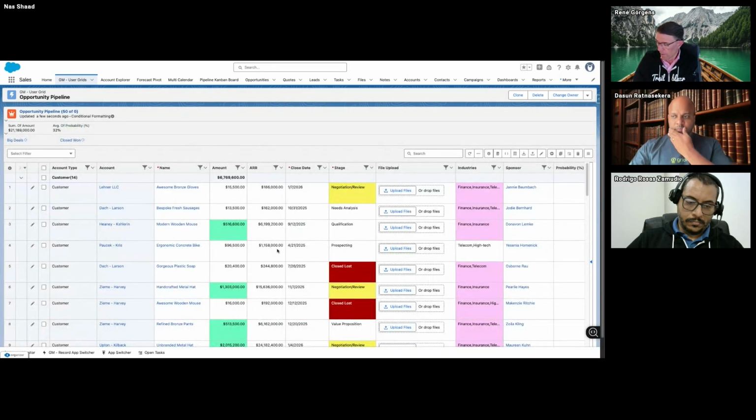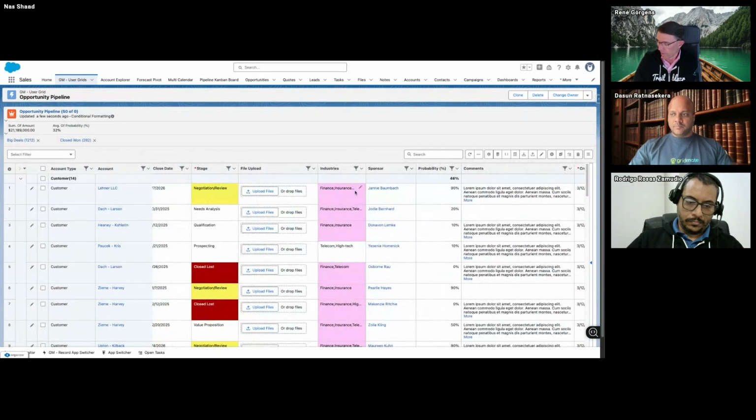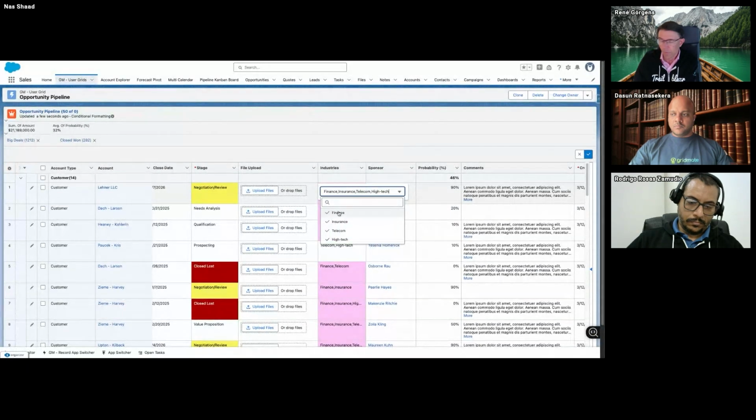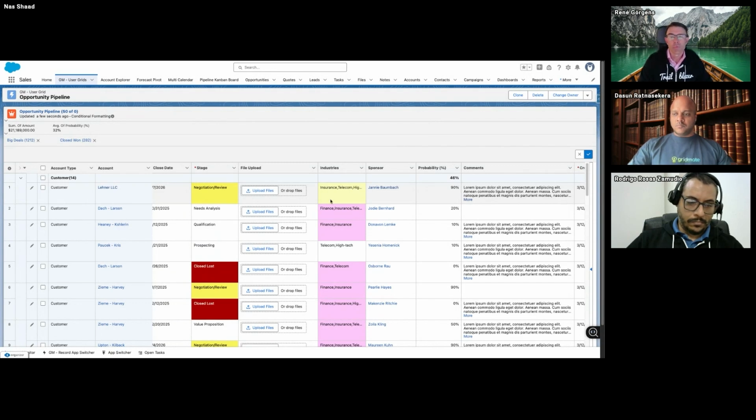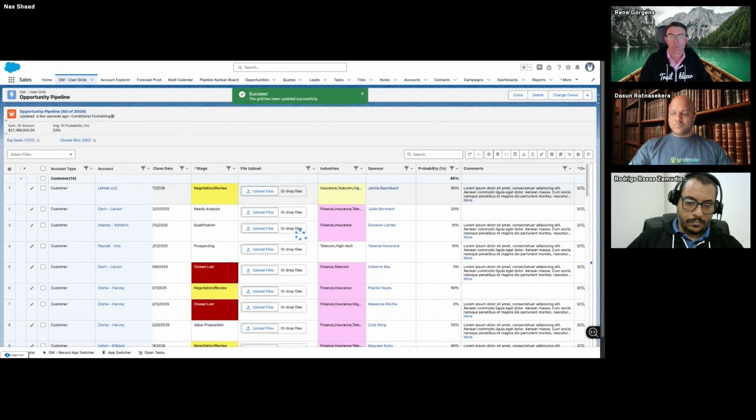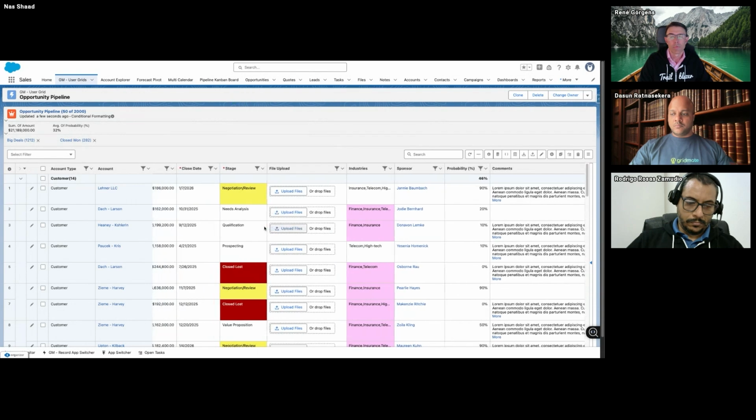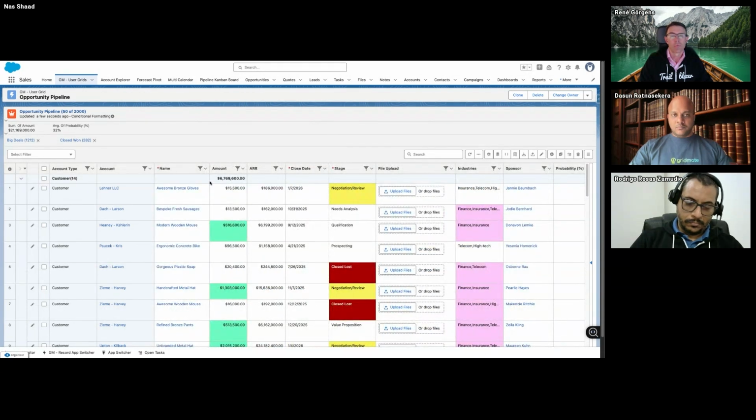Yep, there you go. So you see that now as soon as I remove, and I'm going to show you guys the cell level editing over here, I'm going to remove the finance value from here. And that's just similar to Salesforce cell level editing, except that we can do it on any field, any data type, similar to our inline editing, which I will show you in a bit. But as soon as you reload that, you'll see that the coloring is then taken away, right? Because it doesn't fit the criteria, right?